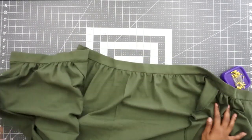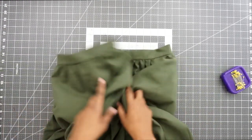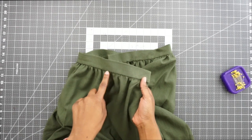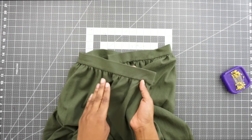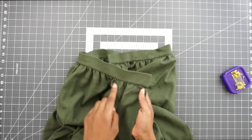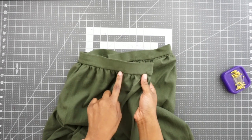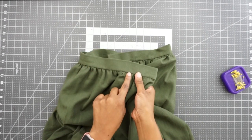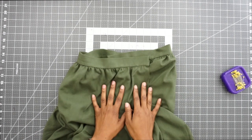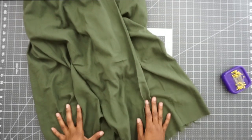All right, so I have my waistband all slip stitched down in place. So the next step is to go ahead and do a row of edge stitching right here along the lower edge of the band. I am going to omit that step just because I like this look that I have here. I don't want to add a row of stitching, but if you want to add a row of edge stitching, that is the next step, and you can go ahead and stitch close to this lower edge all the way along the waistband. So you can go ahead and do that now, and then we can move on to the next step. The next step is to go ahead and begin working on our hem.